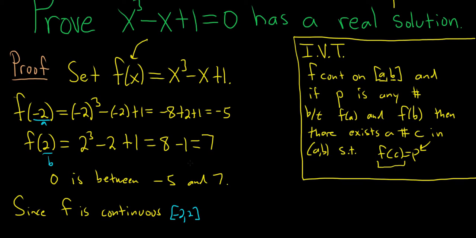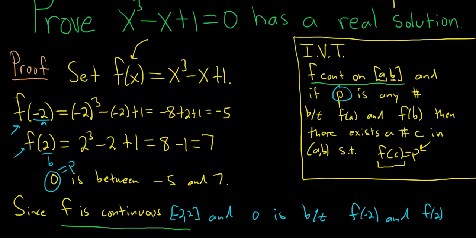So on a, b, and then p, this is our p. Our p is the 0. So p is 0, a number between these two, f of a and f of b, between negative 5 and 7. And 0 is between f of negative 2 and f of 2. So notice we've completely satisfied the hypothesis now. If you look up here, it says f is continuous. We've done that. And p, 0, is any number between these. So just being really careful in our wording.